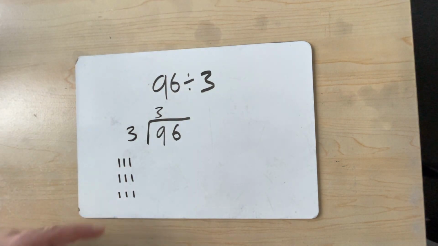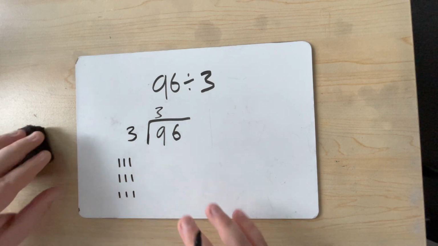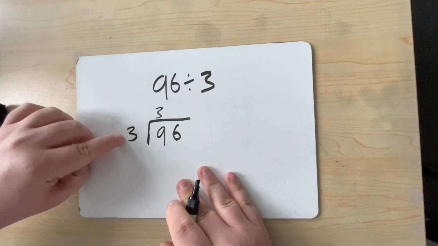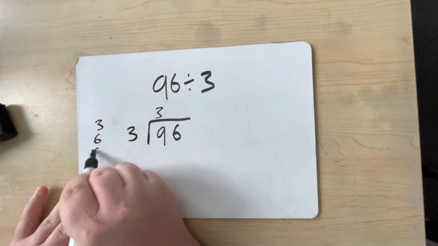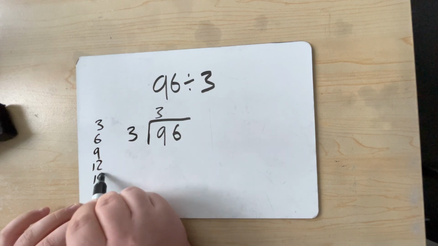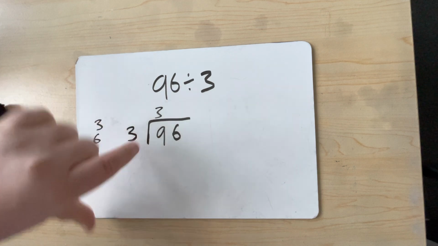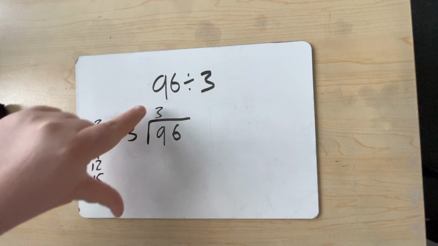Now, that helps you visualize it, but I wouldn't recommend necessarily drawing the lines all the time. What I would recommend you do is this: do the times table that's on the outside. So here we're going to do 3, 6, 9, 12, 15. I think that would be okay. And you can see this is just groups of 3. So we're looking at this number, and as you can see, 1, 2, 3, there are 3 groups of 3.